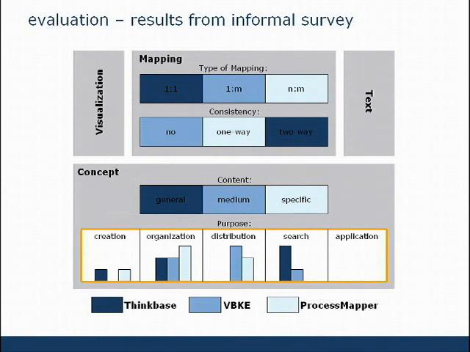Whereas the Visual Body of Knowledge Explorer rated fairly highly in terms of distribution, and that was quite interesting because that was really the motivation for developing that particular tool, was to allow a distribution of knowledge from information architects across to lay people within a university. So we can see that there are definite differences in terms of the three prototypes there, albeit with a very small sample of participants.